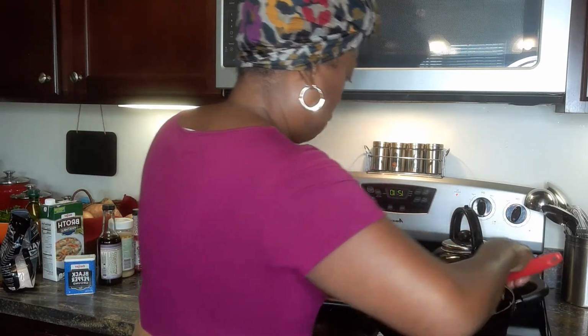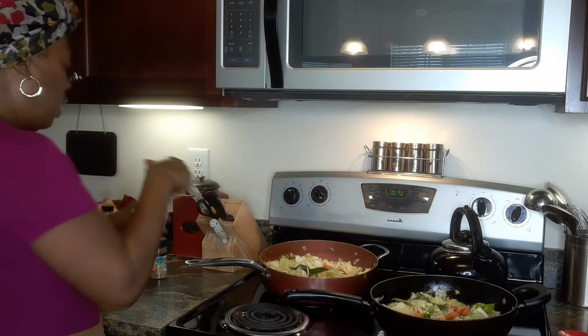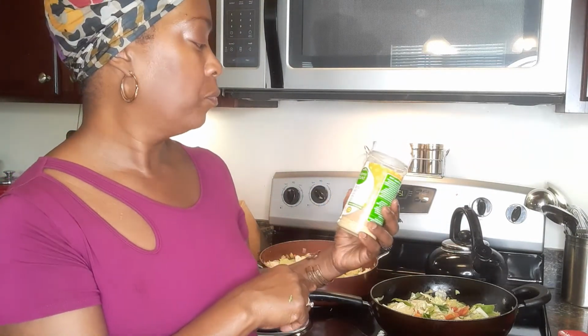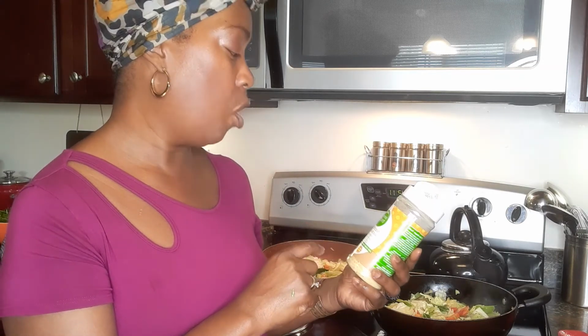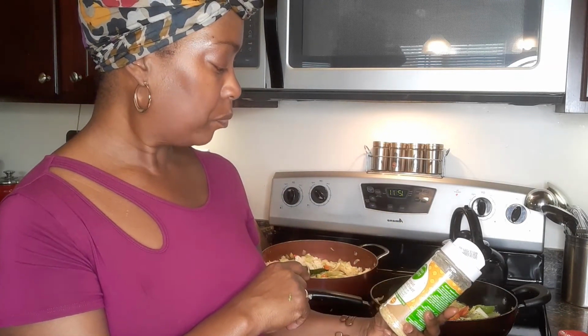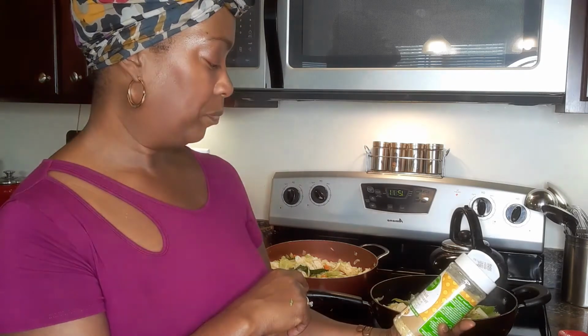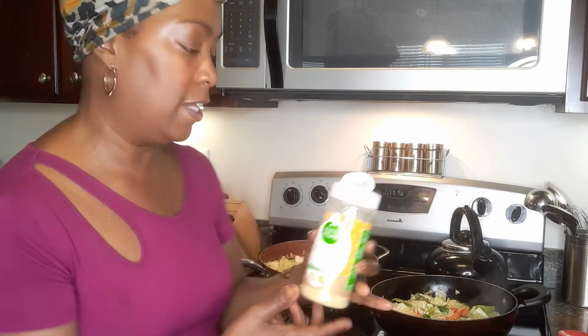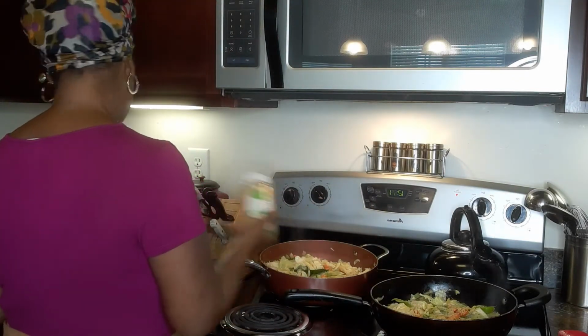And taste and go up. Alright, now to this, I'm going to add some nutritional yeast. Okay, this is nutritional yeast from Kroger. This is Simple Truth, an organic, vegan brand of nutritional yeast. You also can get the Bragg's brand at Fresh Thyme, but it's called nutritional yeast seasoning. No artificial flavors, sugar-free, excellent source of vitamin B12 and niacin. Adds a savory, nutty flavor to anything. Okay? And this helps to minimize the amount of salt that we use.